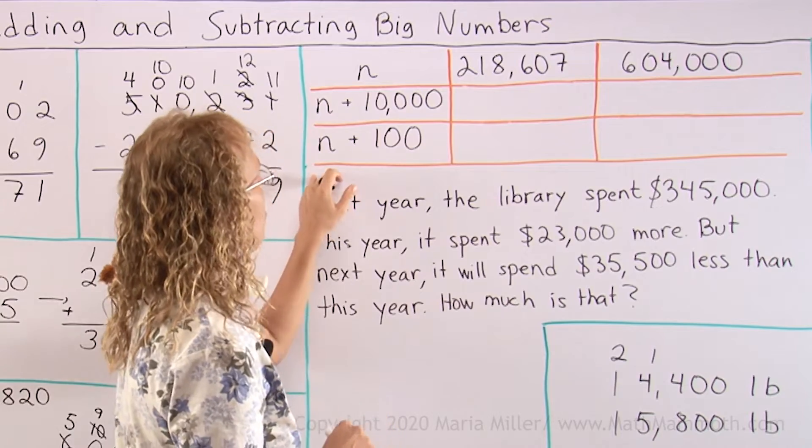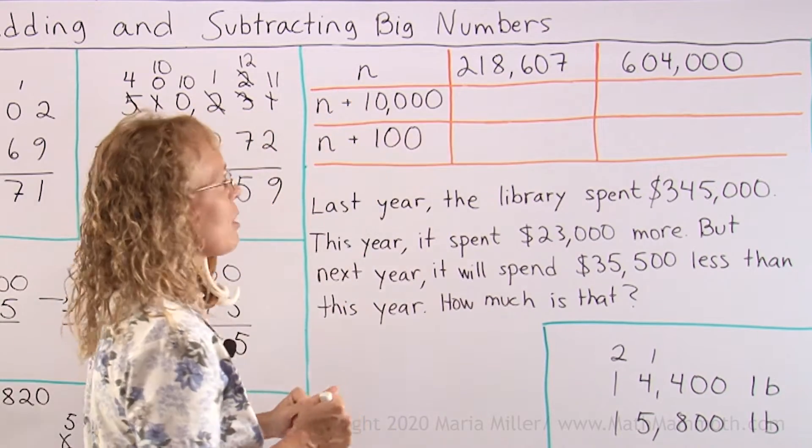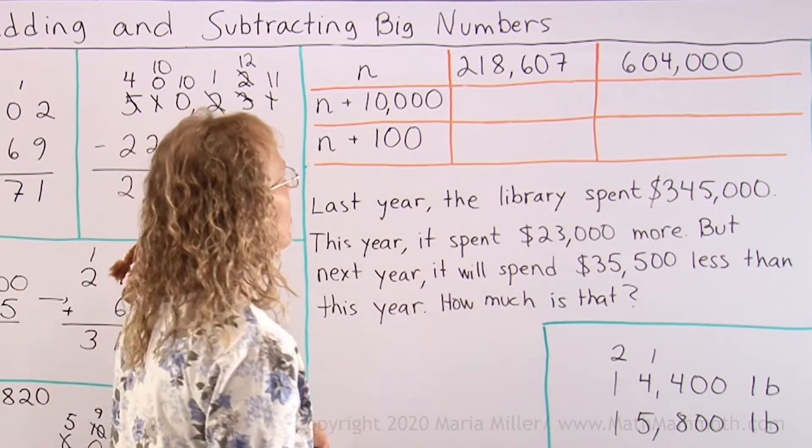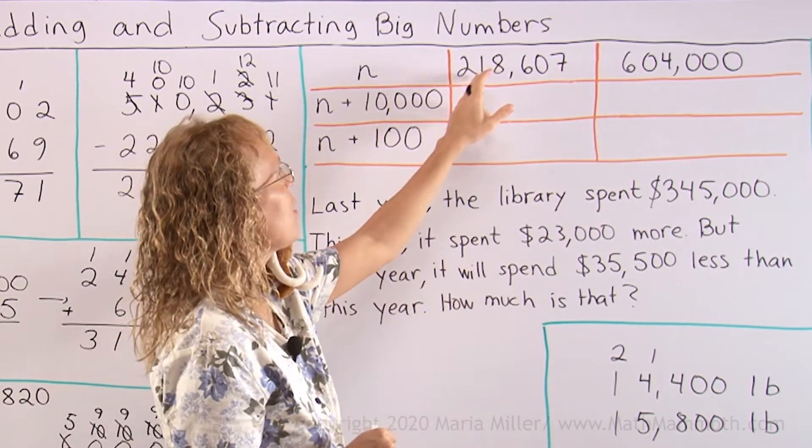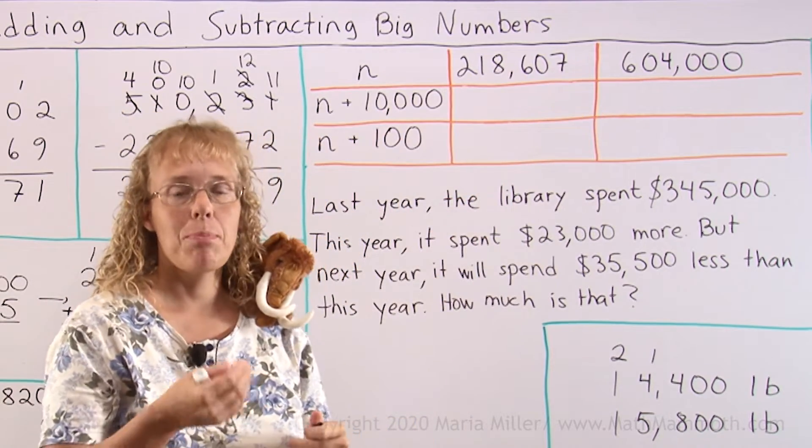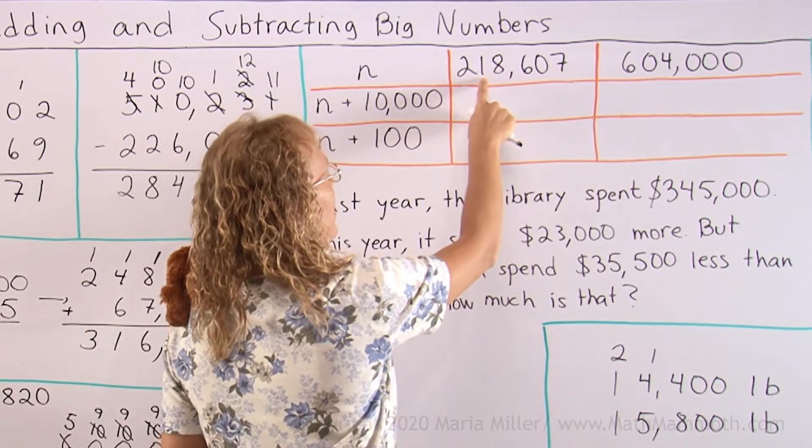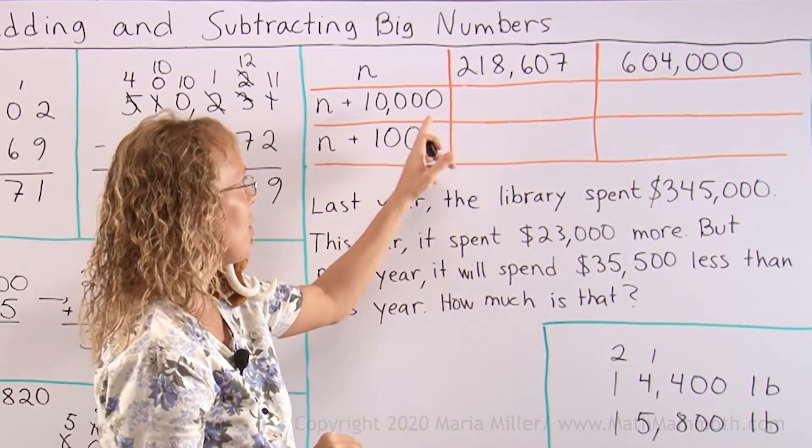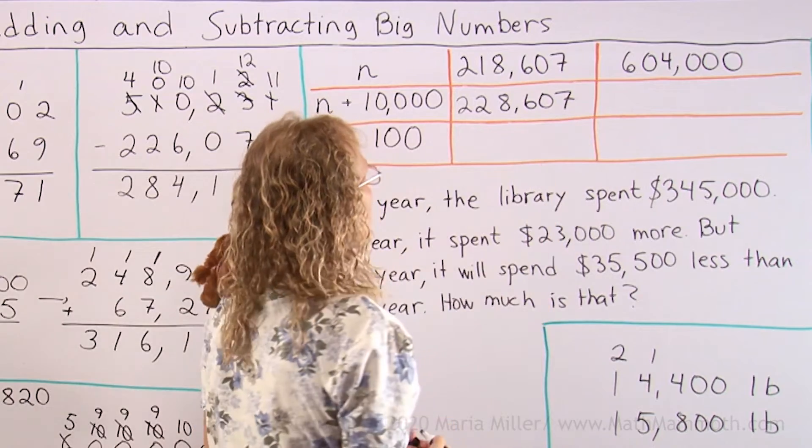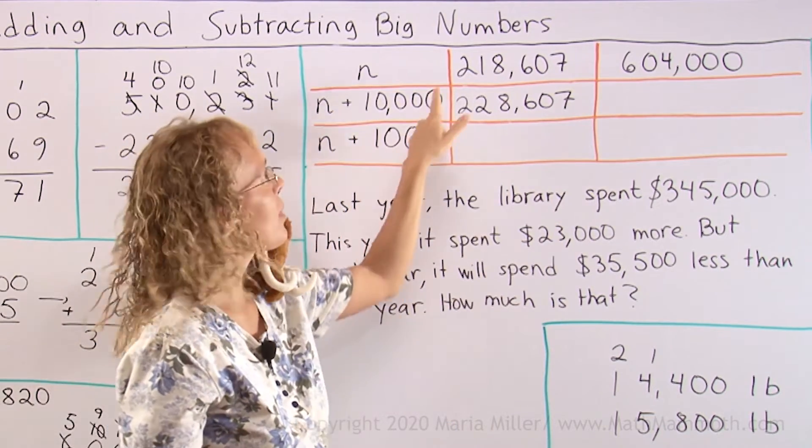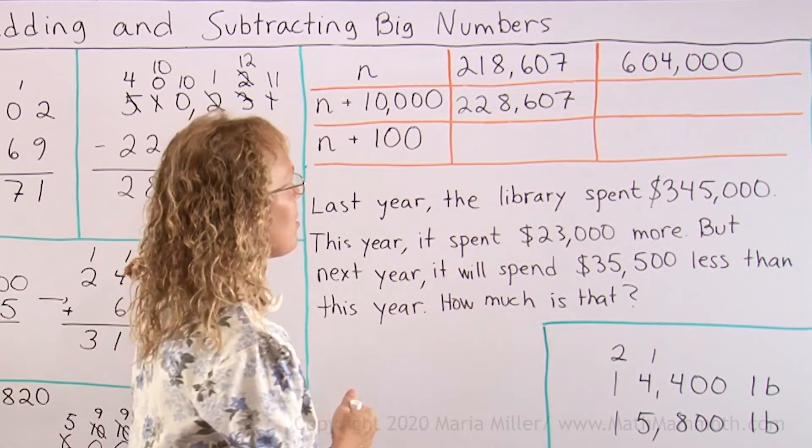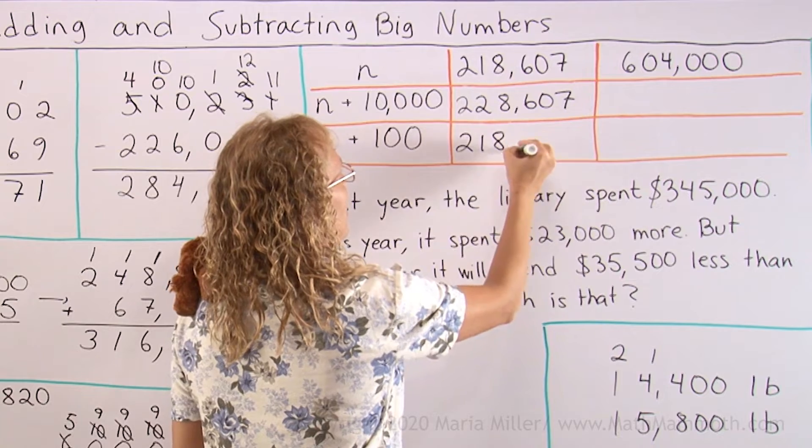Here I have a table where n means number. n plus 10,000 means that we add 10,000 to the number. And n plus 100 similarly. I have two numbers here that we're gonna add 10,000 and 100 to both of those numbers. And it is pretty easy indeed. 218,607 plus 10,000. We're adding 10,000. So in this number let's find 10,000's place. It's over here. It's thousands, 10,000's place. So to this number I add 1. Because I'm adding a 10,000. So 1 plus 1 is 2. This number changes to 2. Nothing else changes. And then when I add 100 to it, nothing else changes but the hundreds digit. Here's the hundreds digits. 6 increases by 1 to 700. So I have 218,707.